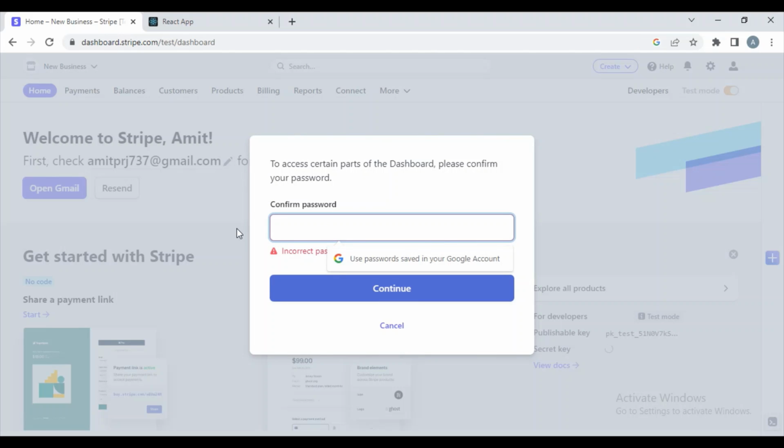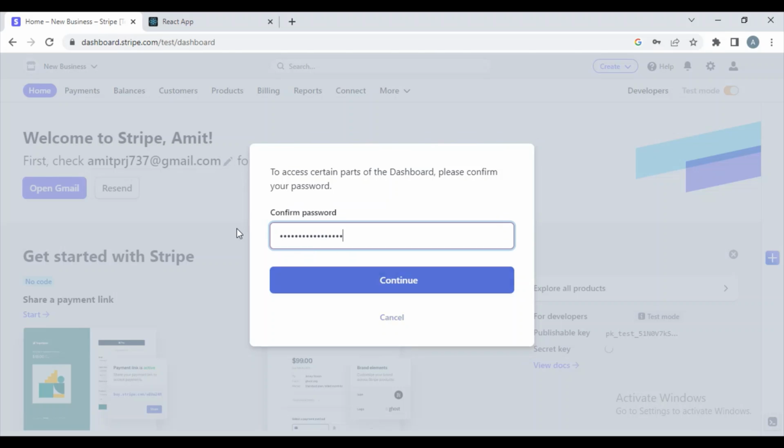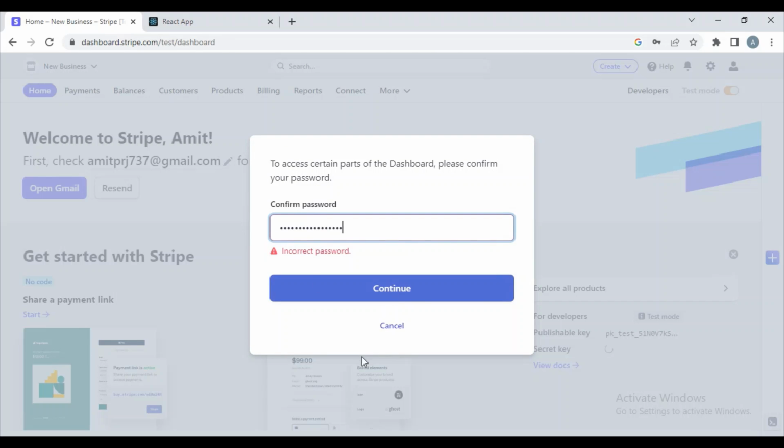I want to check my password. Once again I forgot my password. Let me just cancel, I forgot it.